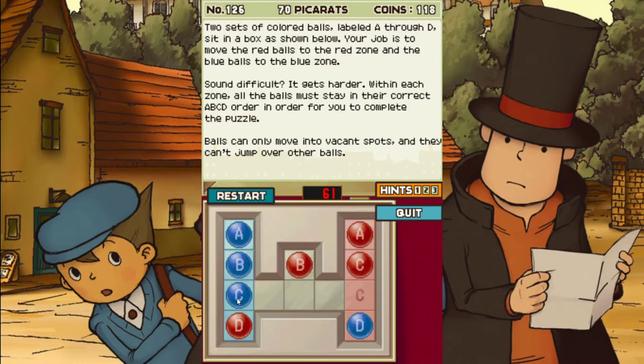Wait, no, I've done something horribly wrong here. No, wait, no, we're good, we're good, because I want these to match the backgrounds. Yeah, oh. Move red C. Okay, so then if I do that... That's okay. Yeah, you got it. Oh, okay. Hey, that one's not too bad.